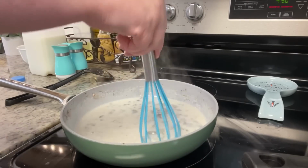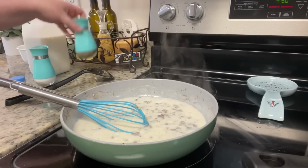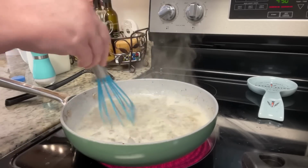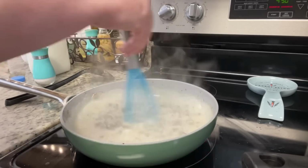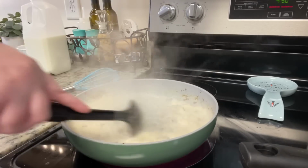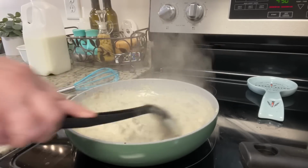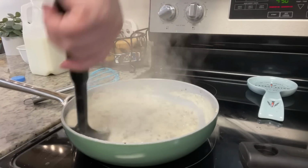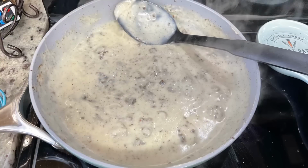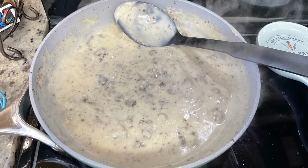Now, I like to season this to taste with some salt and quite a bit of black pepper. You can add different seasonings if you prefer. Instead of milk, if you want to use cream or half and half, you can totally do that. Just make it your own. And if you don't have any sausage, you can just add some fat to the pan. You can use bacon grease, just oil or butter, or shortening, and then once it's melted, add in your flour and kind of go from there. But as it comes to a simmer, it will thicken up for you, and just give it a taste, or adjust the seasonings rather to your taste. And if it's a little thick, add in a little bit more milk, and as it sits, it will thicken up a little bit.